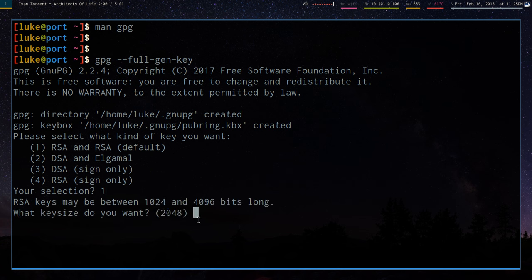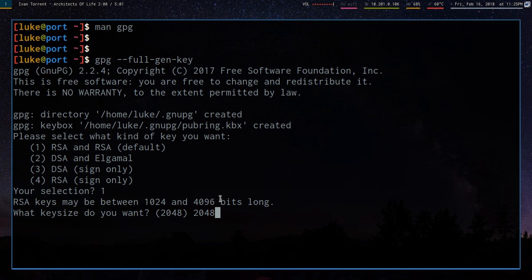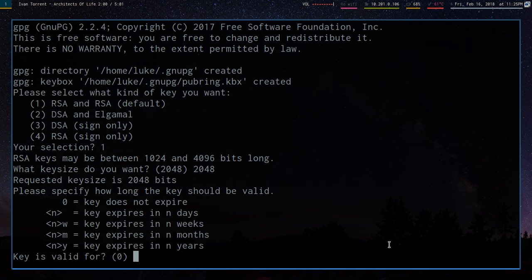You also get to choose how many bits are going to be in your key. So in terms of how easy it can be to crack your key, it's always better to have more bits. So 4096 would be extra safe. Since it takes a little longer to generate one of those keys, and since I'm doing a video, I'm just going to say 2048. You could do 1024, but it's always better to go with longer keys. I mean, so far as I know, it's just more secure. But I'm going to go with the not as long one just because we're in a video.